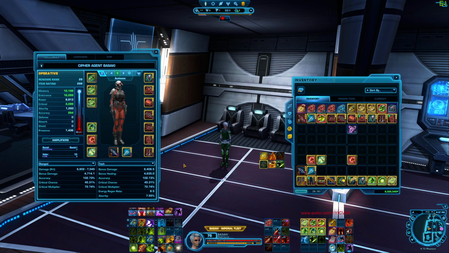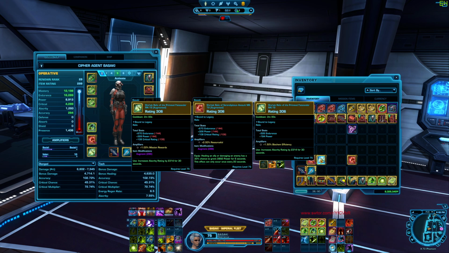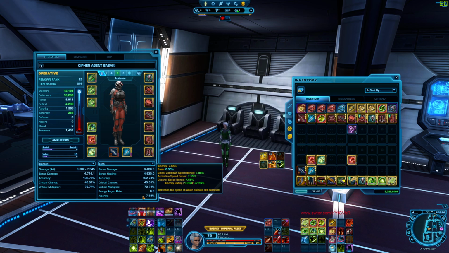Now, why is that important? Because with that 5% bonus as an operative healer, we can get to the 1.3 global cooldown without sacrificing a whole lot of critical, and that is so very nice. So we can have a high crit rating with a 1.3 second cooldown, which allows us to heal faster. Okay, so that is a very nice thing. And of course, we do also have this skill right here. This is the little clicky that I have, and this increases our alacrity for 30 seconds by 2300. So very nice there.